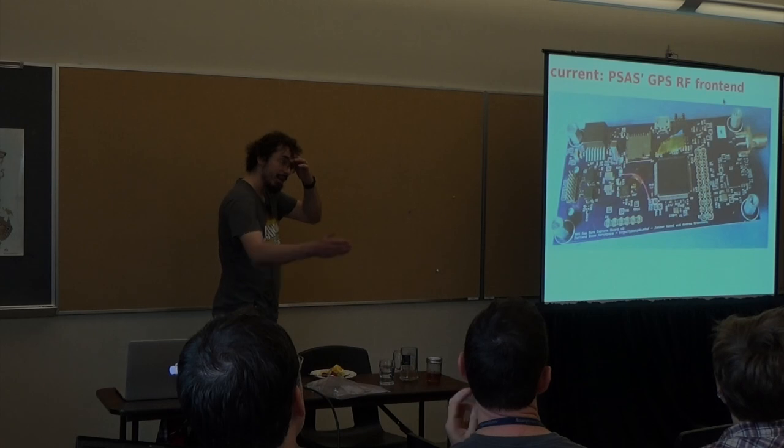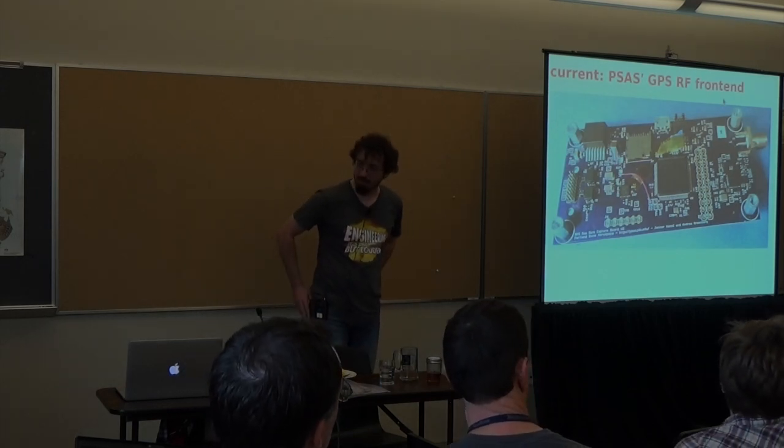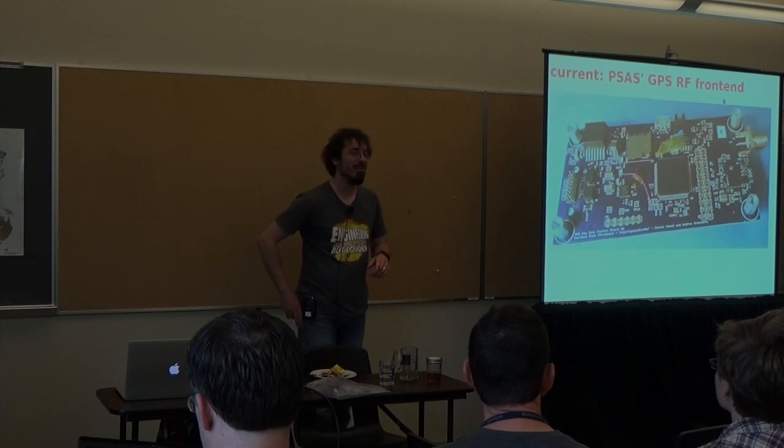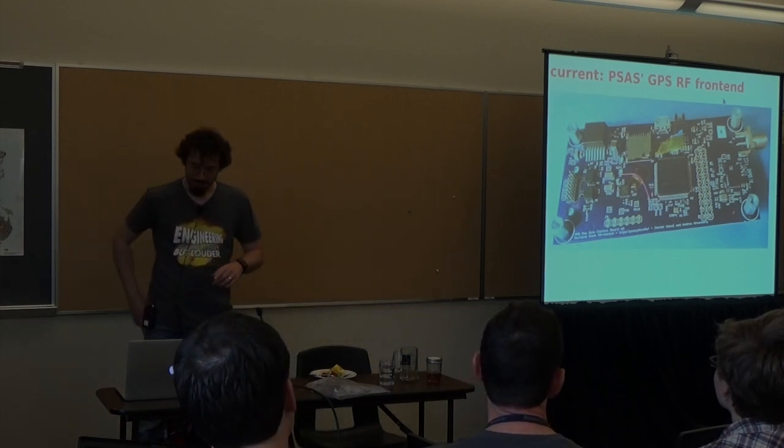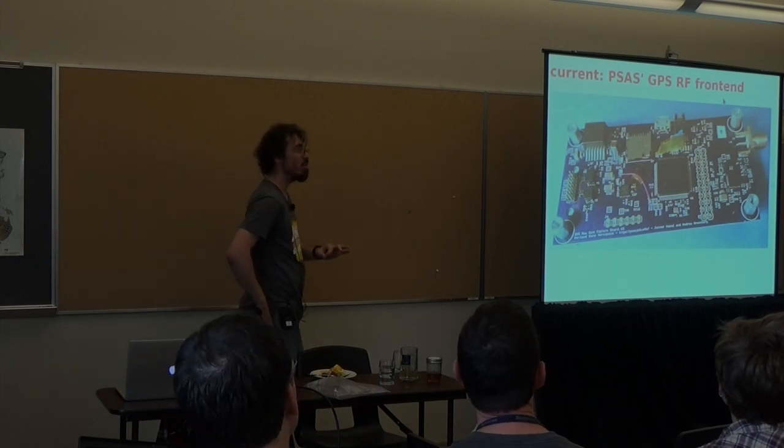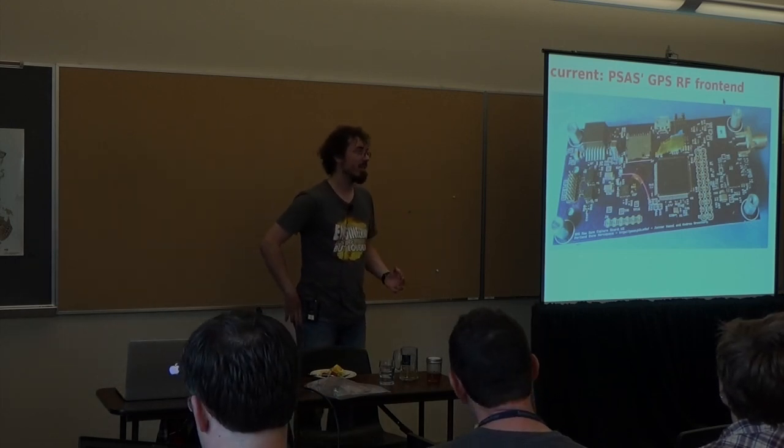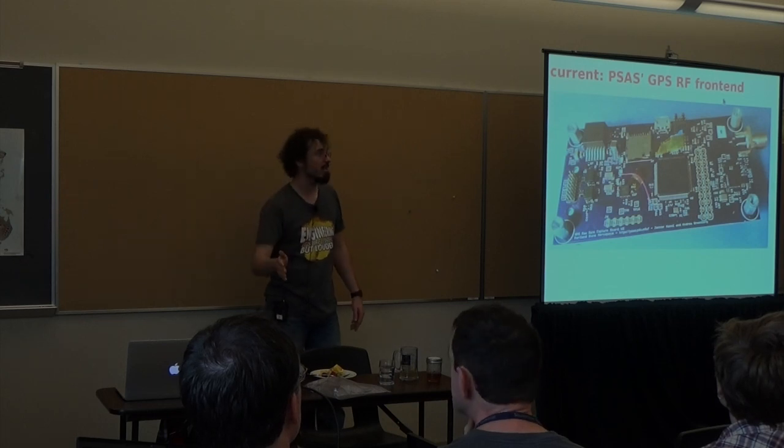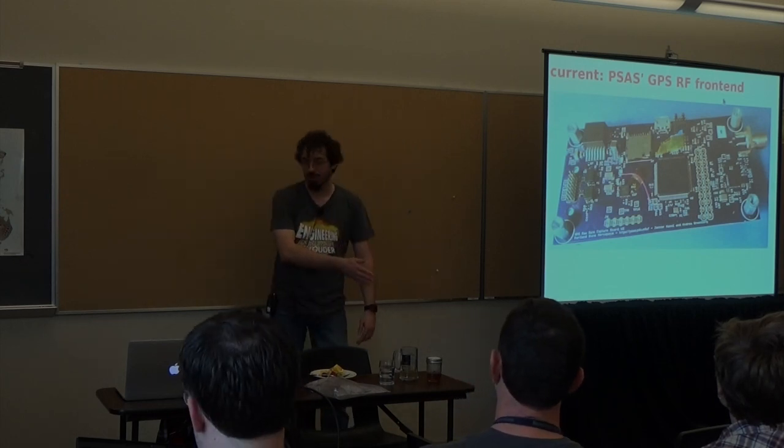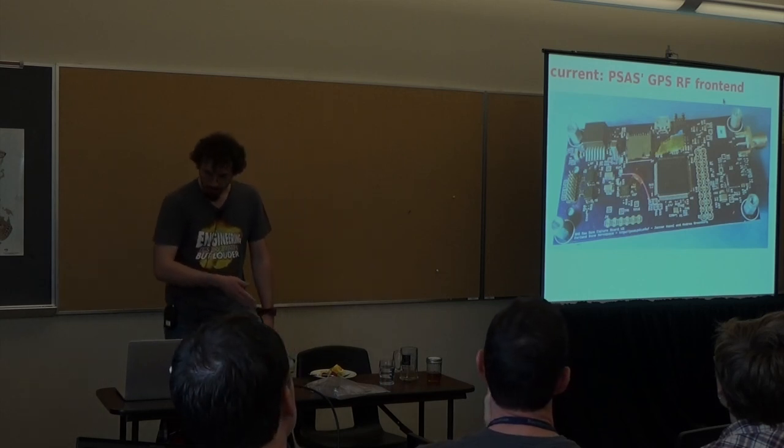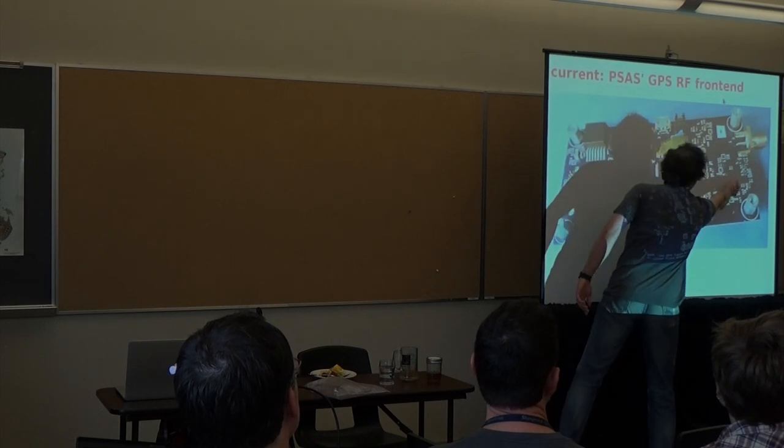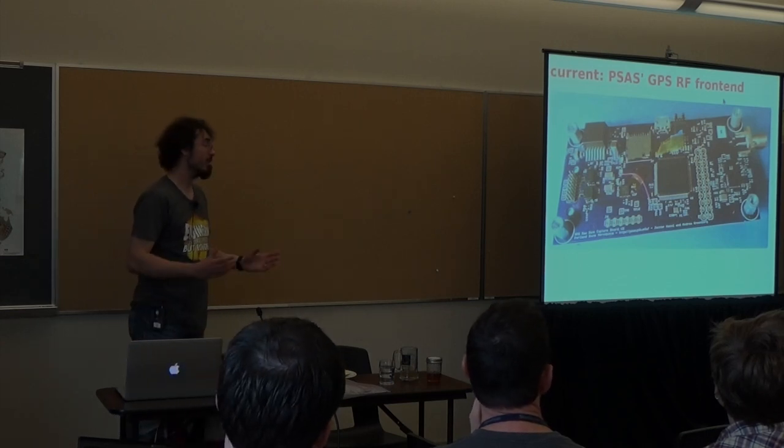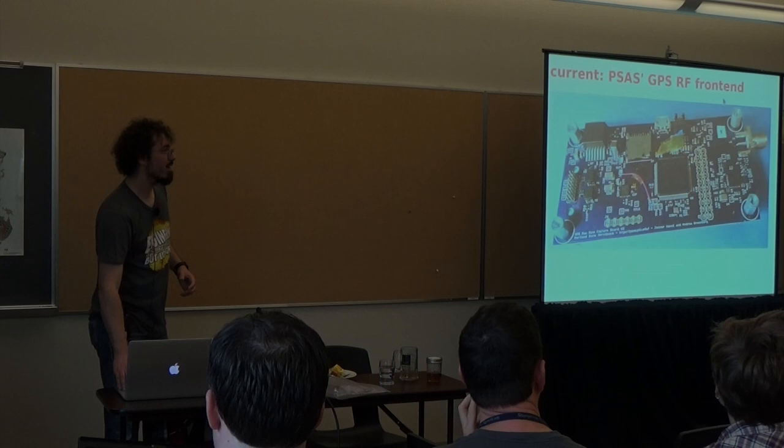Our current thing, and I want to thank Jamey for doing a lot of the work on this, is the Portland State Aerospace Society GPS RF front end. I have this board with me. I believe it's the only prototype we have, so I'm not actually going to pass it around. But, this board is just, you plug an antenna in one end, you plug maybe a USB cable in the other end, and it's basically a fancy analog to digital converter. It does a little more than that because you want to take data from 1.6 GHz down to a frequency you can actually deal with, and that turns out to be complicated. But, that's all done by, I believe this little chip in the corner, if I'm not mistaken.